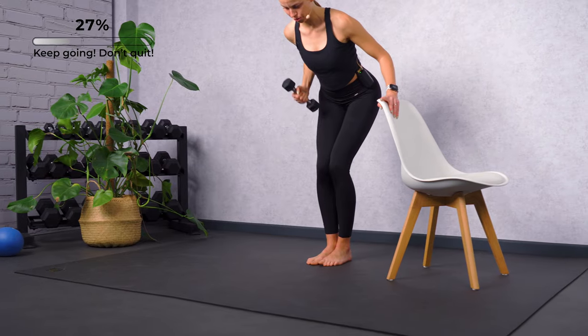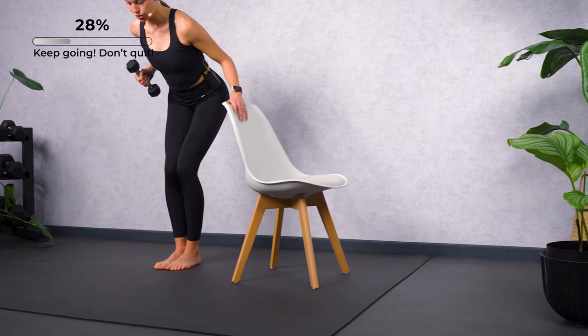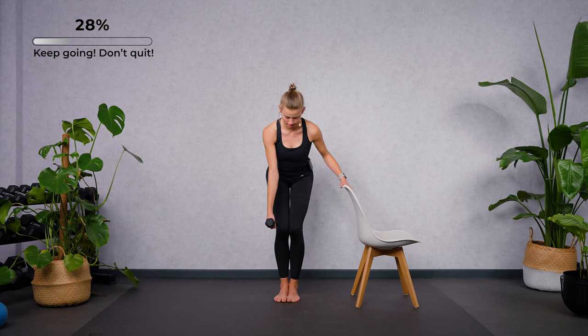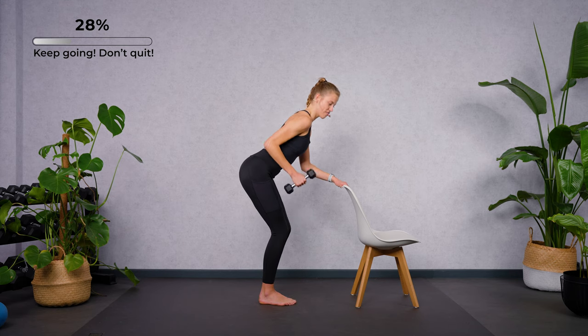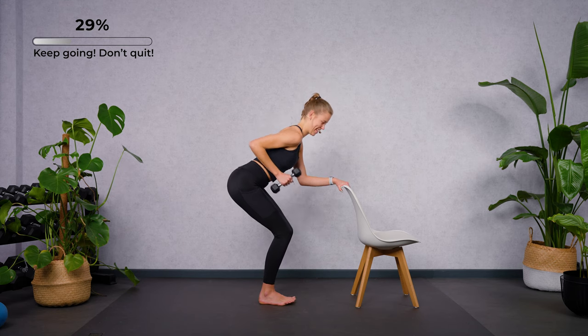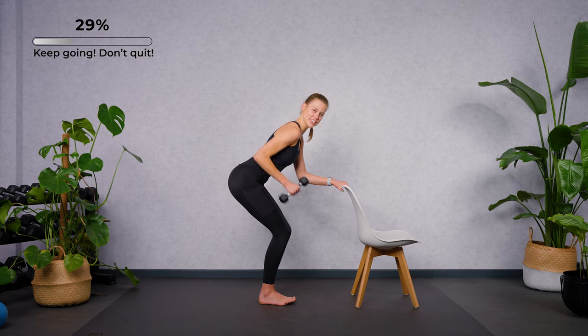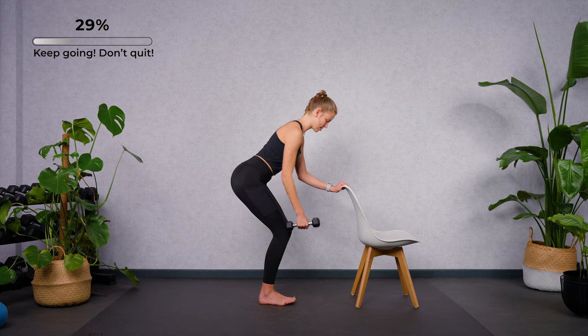So up for 2 and down for 2. So elbows close to your body. We're gonna work for the back muscles here and for the triceps, the muscle at the back of your arm. Ready? Let's speed it up. Here we go. Deepen the plie. Yes. You can do this. And bend and stretch.